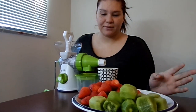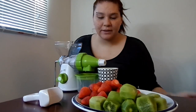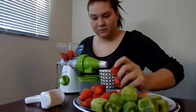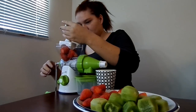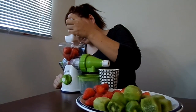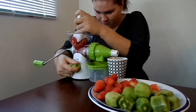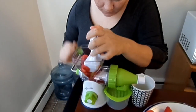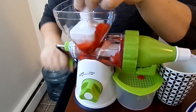Okay, so welcome back, and I have my fruit ready to go. So we're going to make some strawberry kiwi juice, all natural. So I'm going to start off with my strawberries. I didn't cut them up, I just cut the stems off. And we're going to see how this works. So you've got to push down, I guess. Really give it a good push.